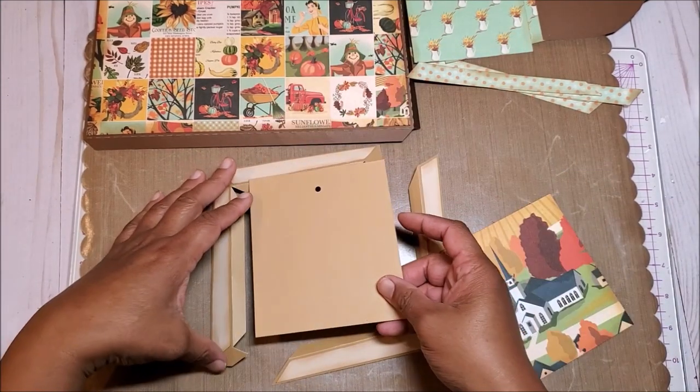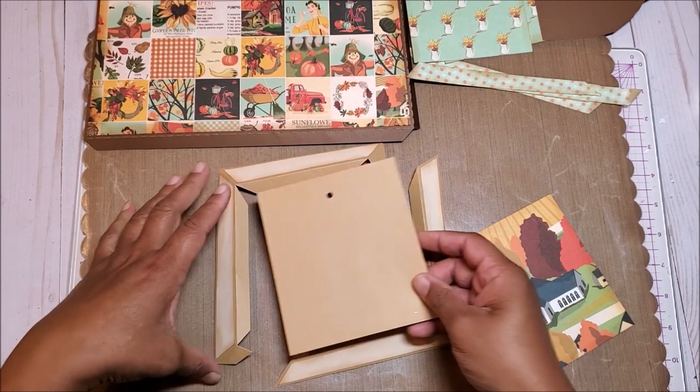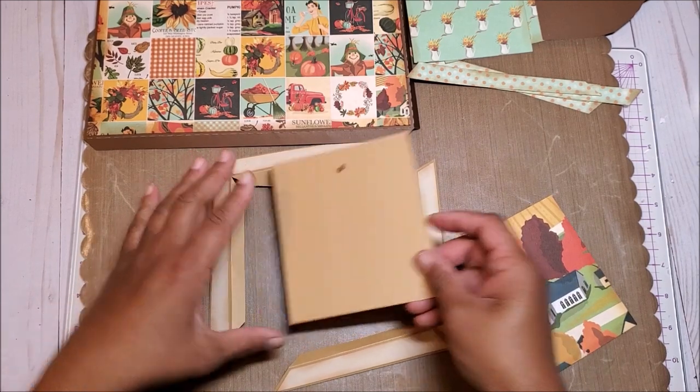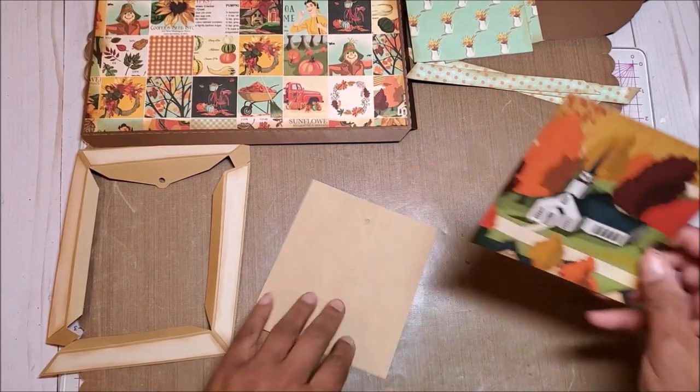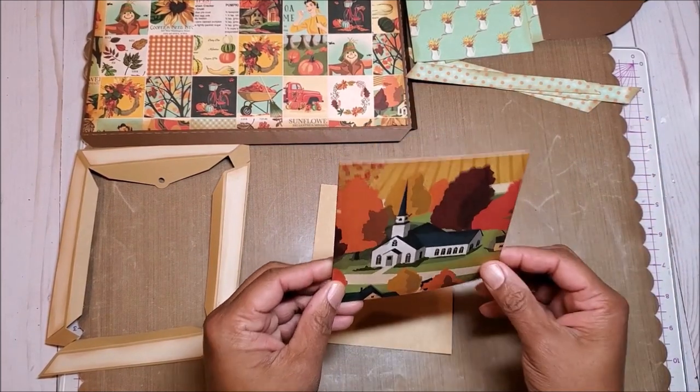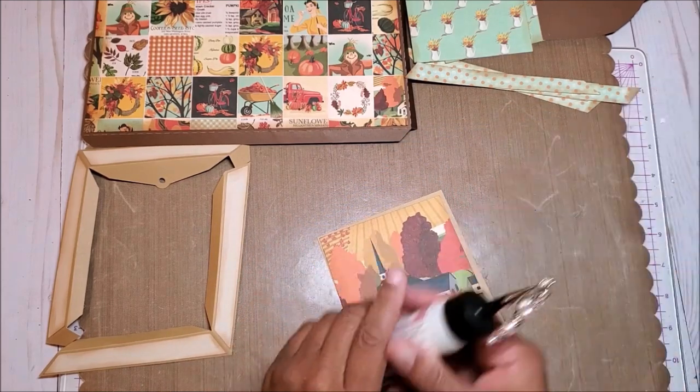This piece here is going to be glued inside, and it also has a circle on the top, so you know exactly where you're going to be gluing. I'm going to set this aside for a second. You're going to cut out a decorative piece, which is going to go in the center of the bag, and it's going to go right here. So let's go ahead and glue that on right now.